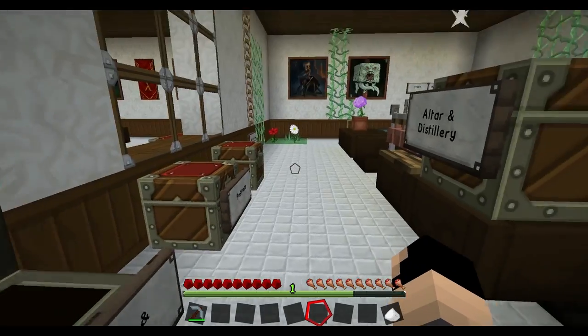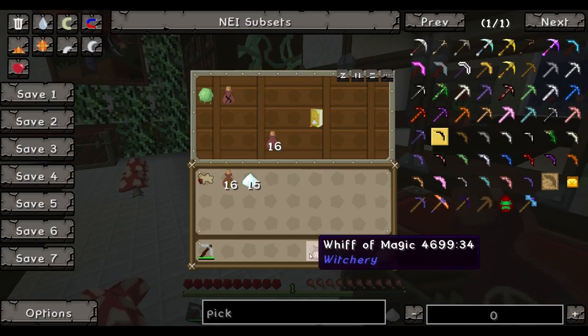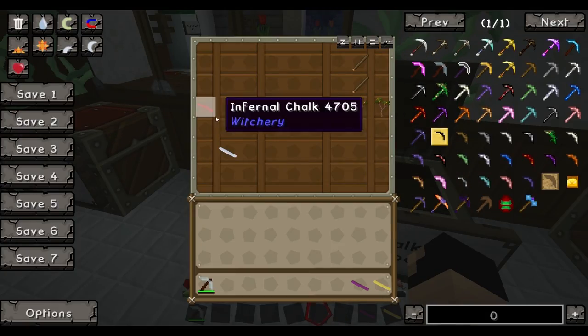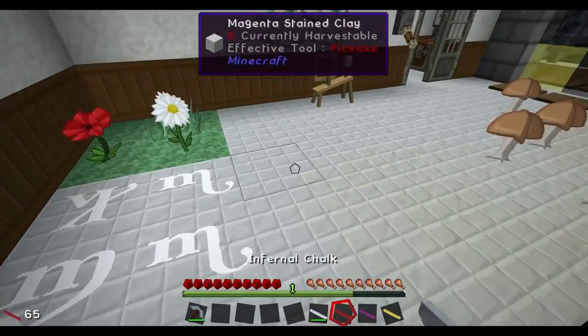Okay, let's check back and see if it's made it yet. Almost. And this should be making our tear of the goddess. There we go. Awesome. So we'll just grab those ingredients out and we'll dump that in the distilling chest as well. Okay, now to use the chalk, all you do is you craft your chalk and then you can just draw with it. So we just drew on the floor.